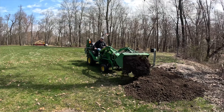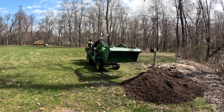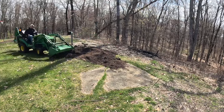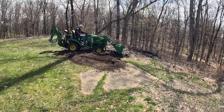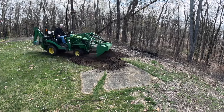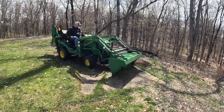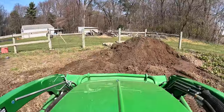A lot of people argue that a bigger tractor would get the job done in half the time, and that might be true in wide open places. But notice those barn doors behind me — they're eight feet high by eight feet wide, and the stalls inside are also eight by eight. I wouldn't have been able to get many larger tractors in there. With this tractor I was able to come in, make a quick turn, dump the rock, and spread it between the stalls. Having a larger tractor is not always the answer, and as I talked about in my previous video, there are situations where you simply won't be able to use one.